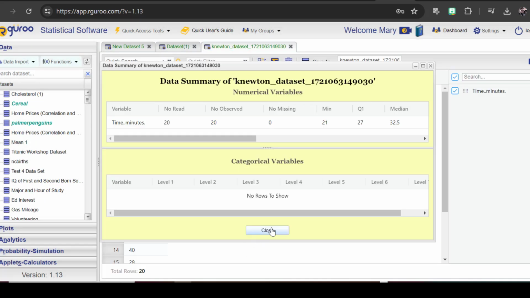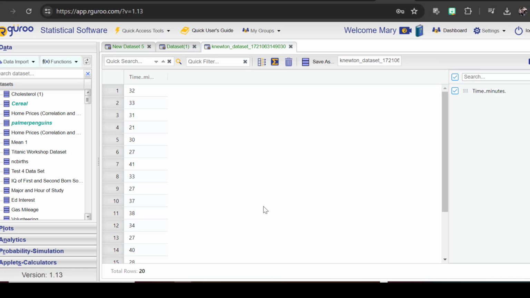Once you do that, you'll see that it automatically summarizes your data. You can double check and make sure that the variable was named correctly here. If somehow you have your first number under variable, then you need to go back and change it to no header, because in that case, it's reading the top number as the header. I'm going to close that out. You can see the data set is right here, and then you would change the name if you want, and then hit save as. And that is how you upload a dataset.